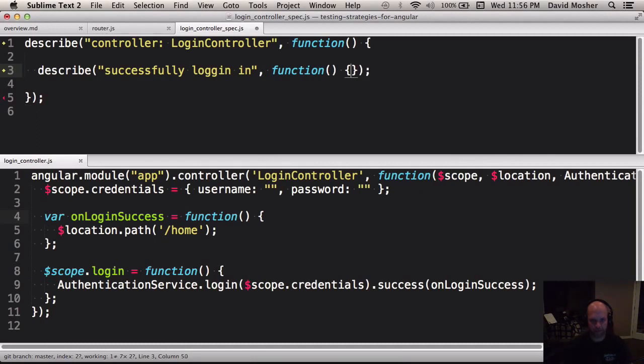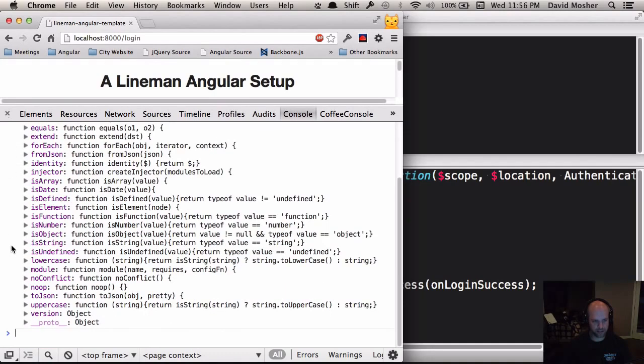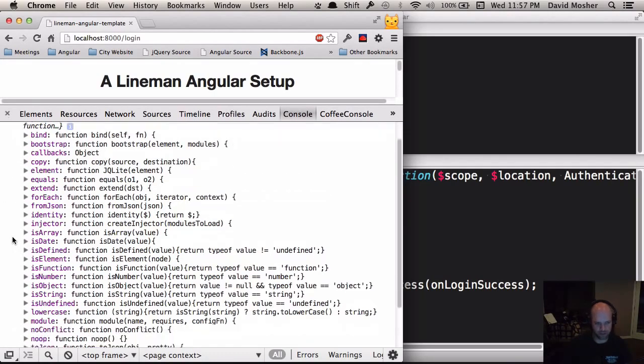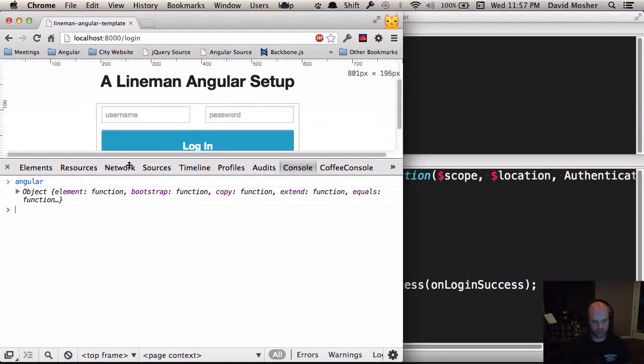So let's do that. And to do that, one of the first things that comes to mind when you're talking about testing Angular code is, well, how do I actually get at that code under test? And this is relevant because Angular hides away or encapsulates things inside of this idea of Angular.module. And when you're actually poking at the page, if we go back to Chrome DevTools, I can take a look at the state of Angular in the global here. You can see all of the public functions that are available off of Angular, but there's not really any easy way to get a hold of the actual module or the code.